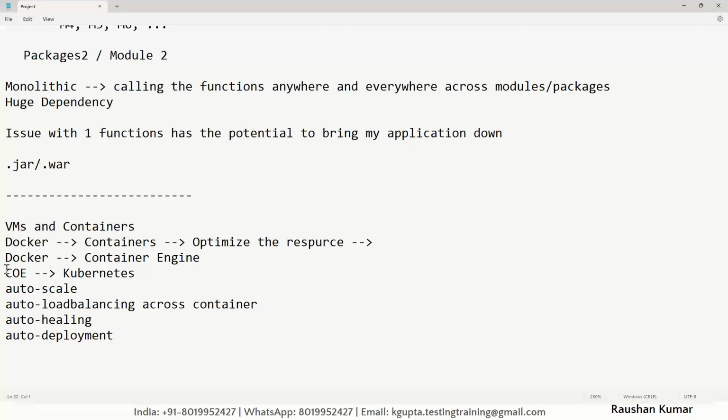Kubernetes is the COE, container orchestration engine. This is what the difference is.